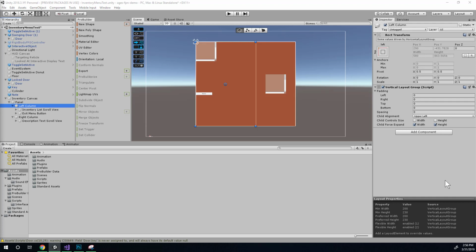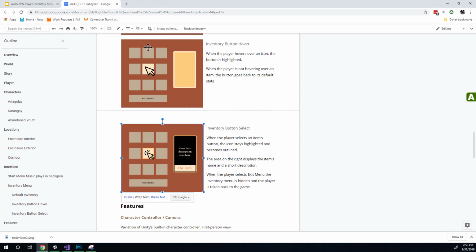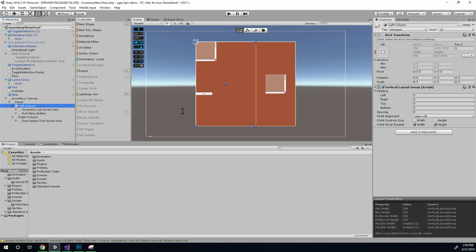So if we look again at our mock-up, we can see that it's not starting flush at the top of the menu like this scroll view of buttons here. There's some cushioning between where the first button is and the top of the menu. Same thing with the left and the bottom here. That is what we're calling padding.